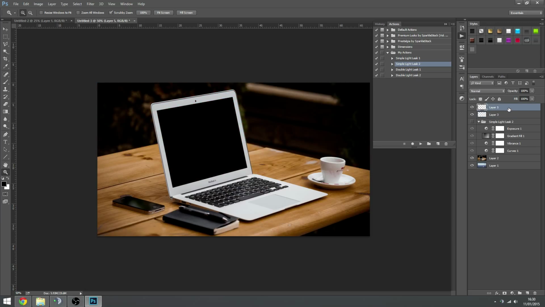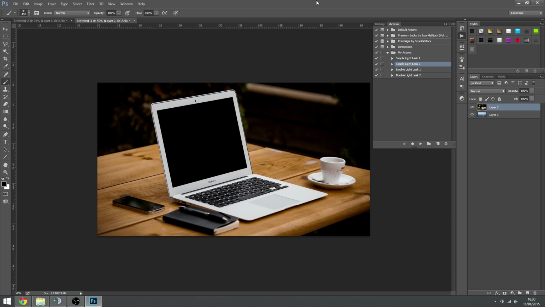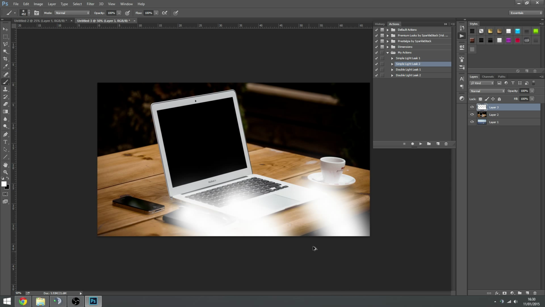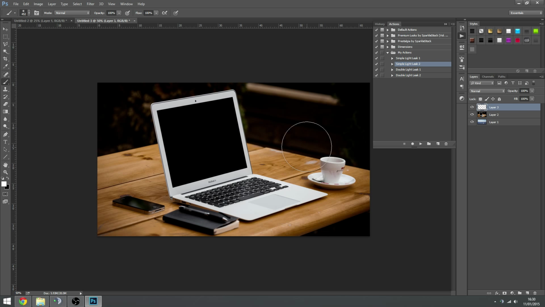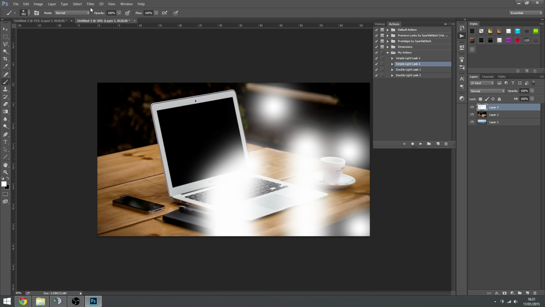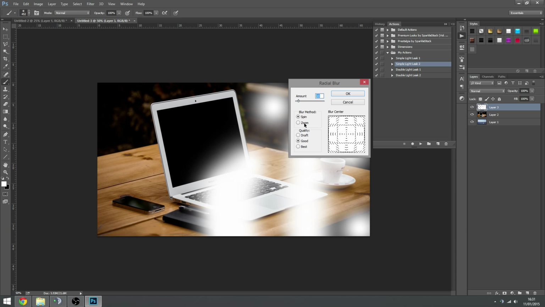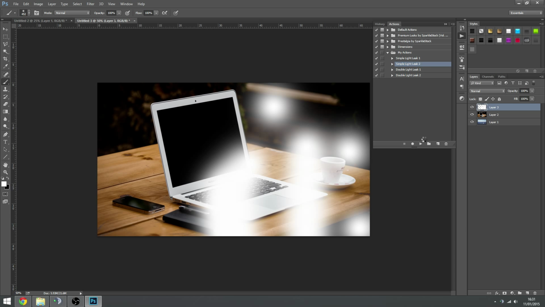So say if you want some sort of weird effect, you can do loads of things, because you can add a brush. We'll make it white now so we can actually see it, and we're just going to add loads of streaks here, and a curved one here, a few dots as well. Now what we're going to do is go to radial blur, and blur the crap out of it. Wonder what this will look like.